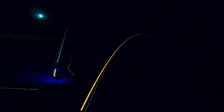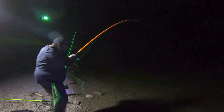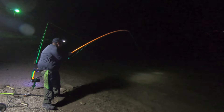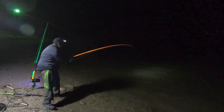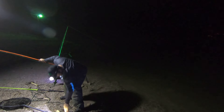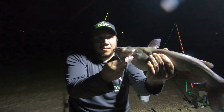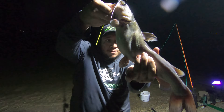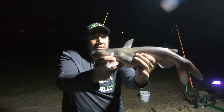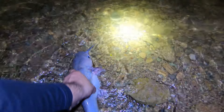Fish on! Oh man, that might be a channel cat. Yeah, that's a channel cat — that's a decent channel cat too, guys. Heck yeah, that's a decent one — he's got some teeth on him. Look at his stomach, tell me they ain't filled with pack bait. Not bad at all. Let's go ahead and let him go. My pack bait got a little dry so I had to throw some water in there — had the lid off of it, that's why.